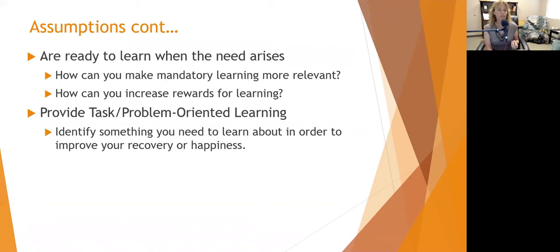It's important when we're working with a lot of learners to provide task or problem-oriented learning. Most people aren't in a group, or especially group therapy, just to feel better. They're there to learn something so they can feel better. But feeling better is the end. We've got to provide them the means to the end. So we need to help people identify something they need to learn about in order to improve their recovery or happiness. So we're looking at their treatment plan.